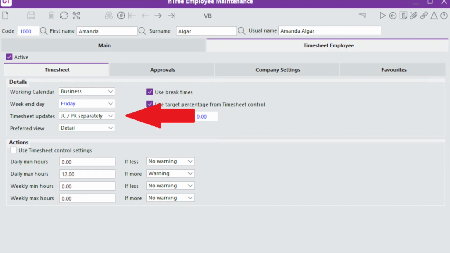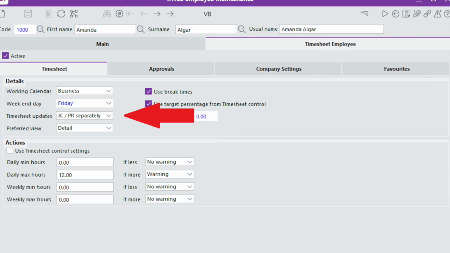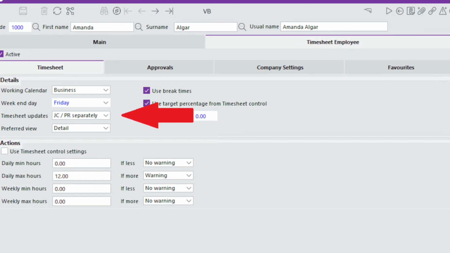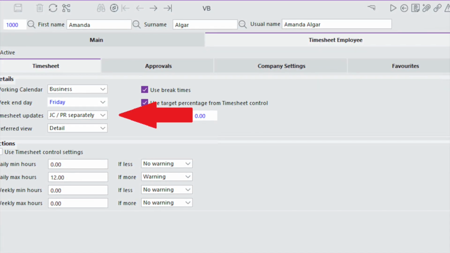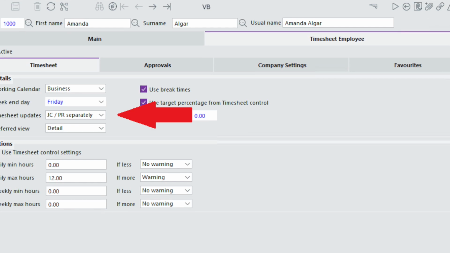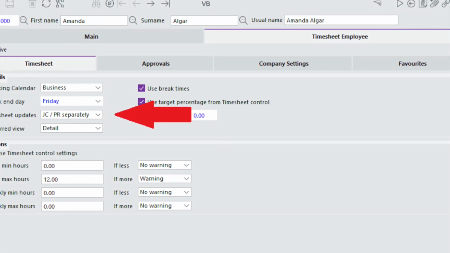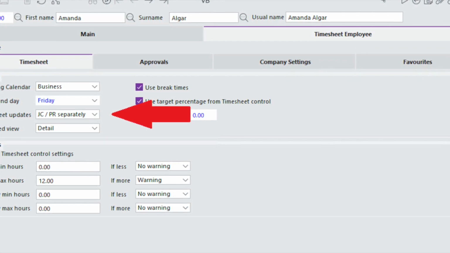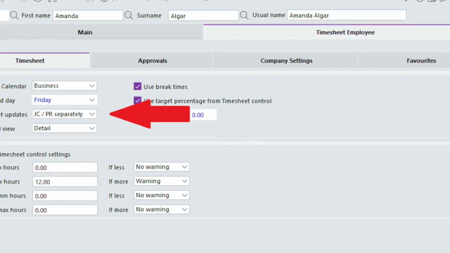If JC/PR separately is selected, then job costing details plus payroll details are present and required for entry in a timesheet line item. This is also the case for PR to JC option. If JC only is selected, then only the job costing details are required. If none is selected, then only the times and break details are present. SR only is not an option within nTree.